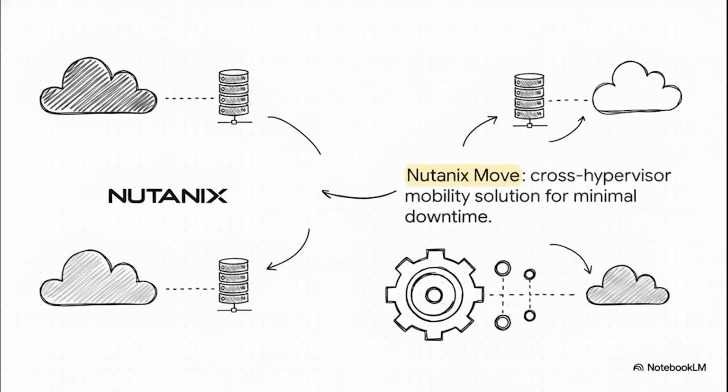Now, our primary mechanism for actually getting virtual machines from point A to point B is Nutanix Move. Move is a cross-hypervisor mobility solution, and it's designed specifically to migrate VMs and files with incredibly minimal downtime. The exam is going to heavily test your knowledge of how Move interacts with different sources and targets, because it's not just some basic copy-paste tool. It's actually a really sophisticated orchestration engine. It handles discovery, data seeding, and the final cutovers. Knowing precisely what it supports, and honestly, what it doesn't support, is half the battle for passing this section.